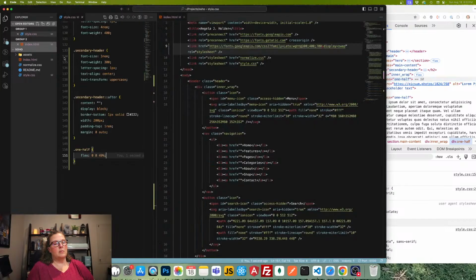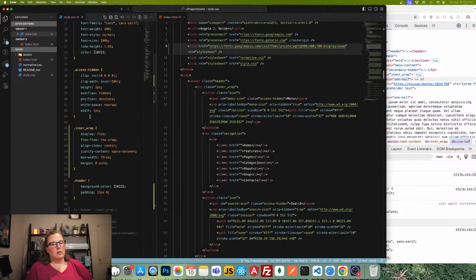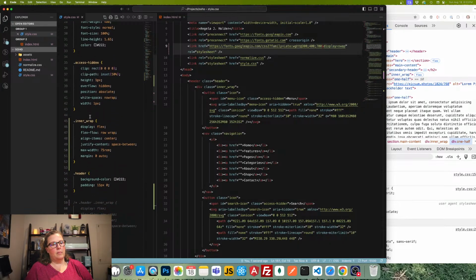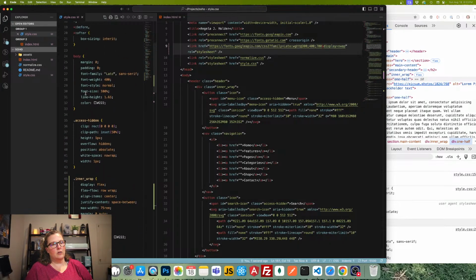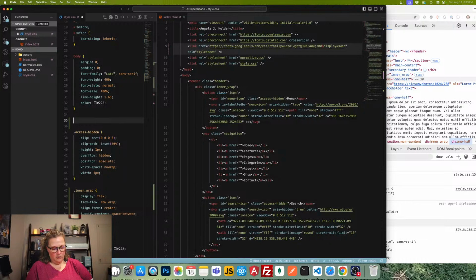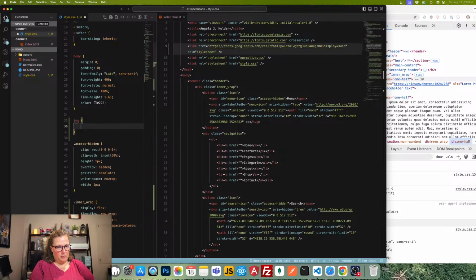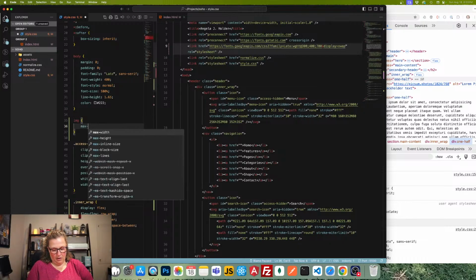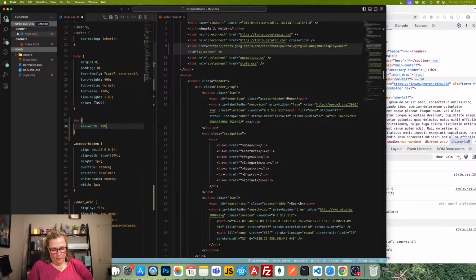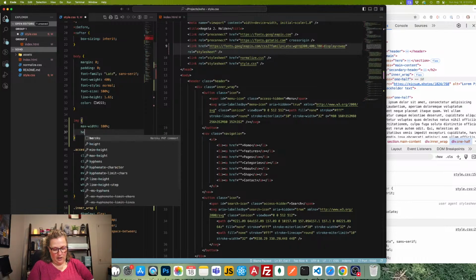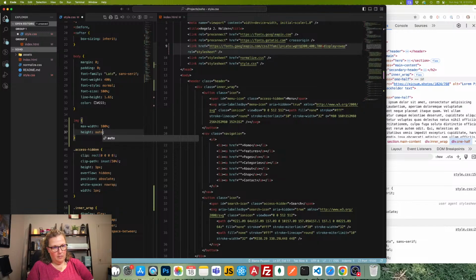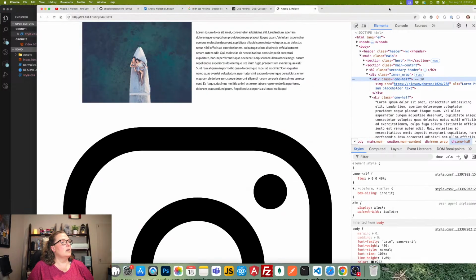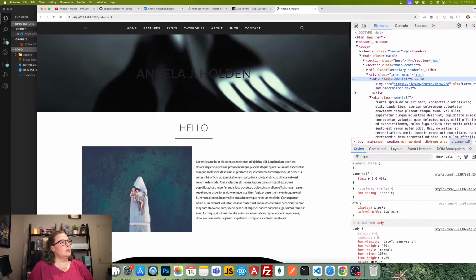We've got some image styles here, so let's go back up and do some styles for our images. In order for images to be responsive, we need max width 100% and height auto. Will that fix it? Yeah, that fixes it.